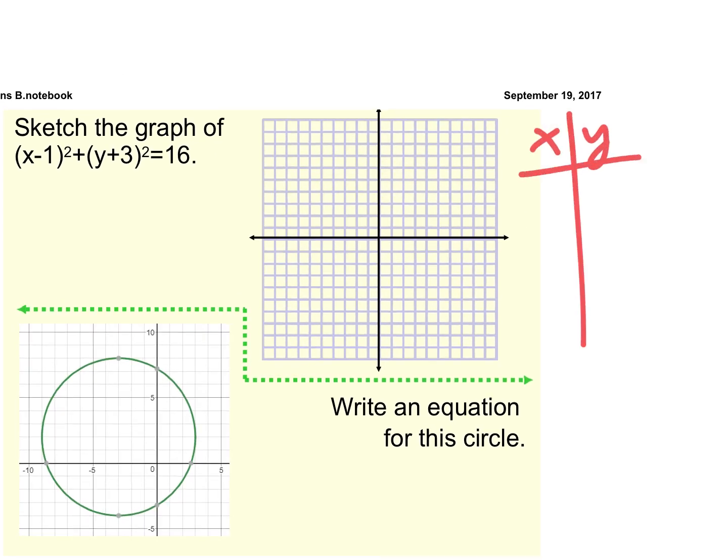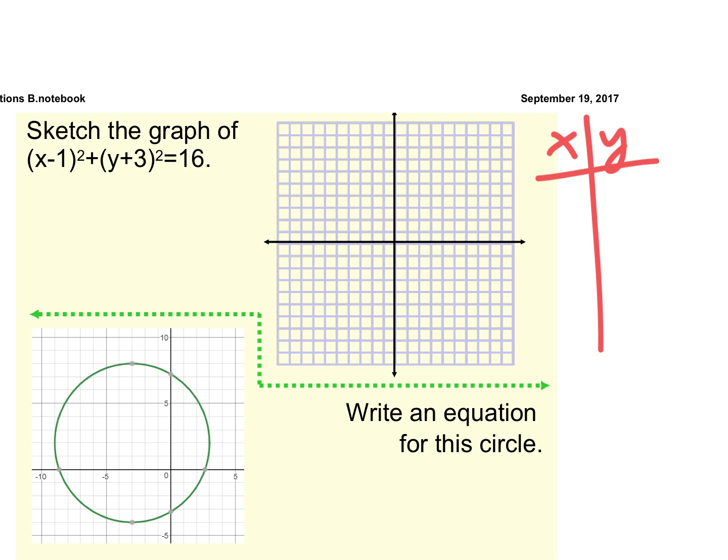Okay, if you had to graph this, your best friend in graphing comes in, the XY chart. You could make a bunch of points, and guess what? They would form a circle. But I have to admit, in this case, I would say draw a circle with a radius of not 16. Think about it. What's the radius going to be? 4.